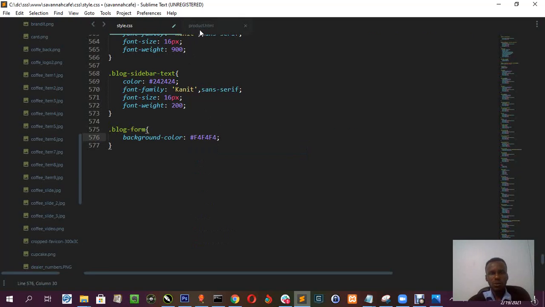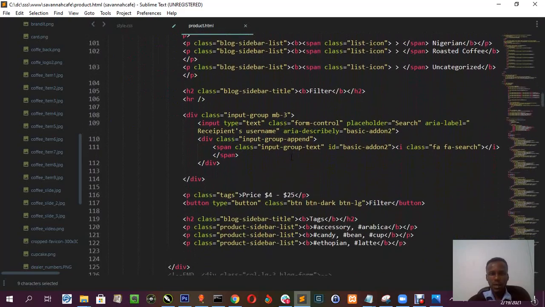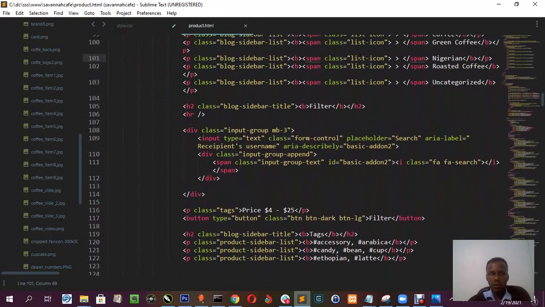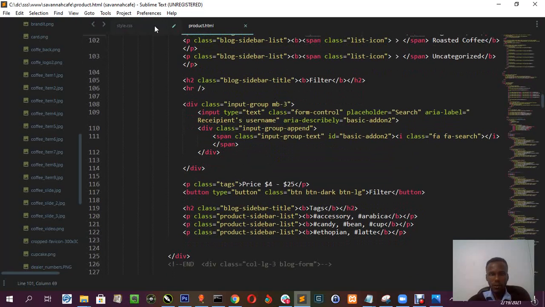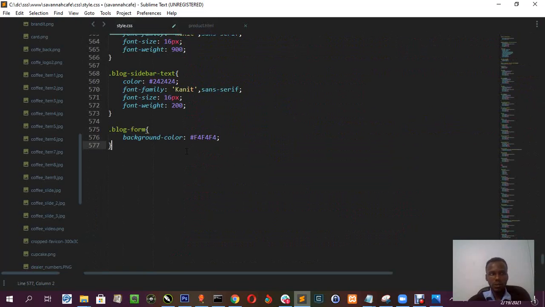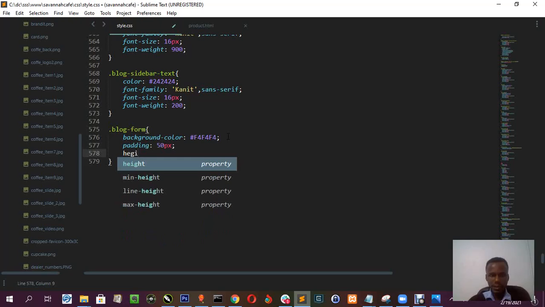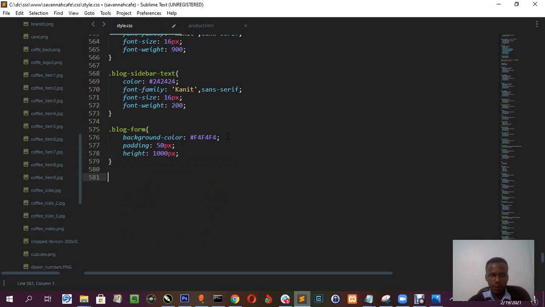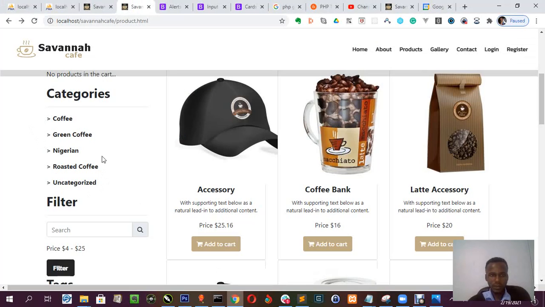So we'll move to the list icon now, which is here. On the list icon, we'll go to the tags, then the tag list, then the product sidebar. For the list, let's give it a padding of 50 pixels. Then we give it a height of 1000 pixels, because that's the section we are styling.